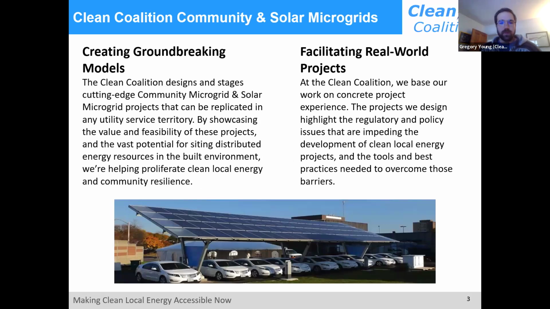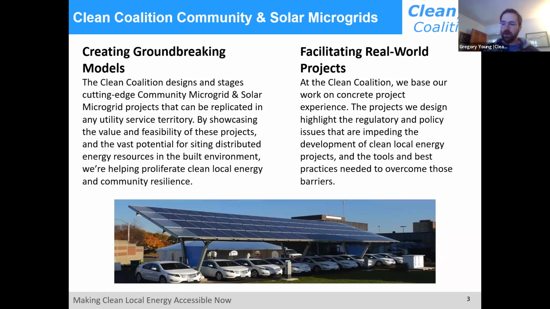We essentially ground our work in real life projects, and typically start with facilitating these solar microgrid projects from start to finish. What I mean by that is facilitating with other nonprofits, school districts, municipalities, businesses, everyone you can think of who would benefit from these types of projects, helping them understand what they consist of.